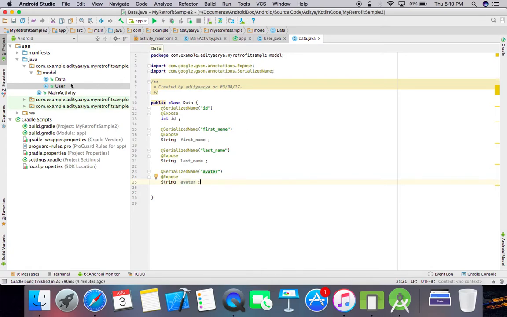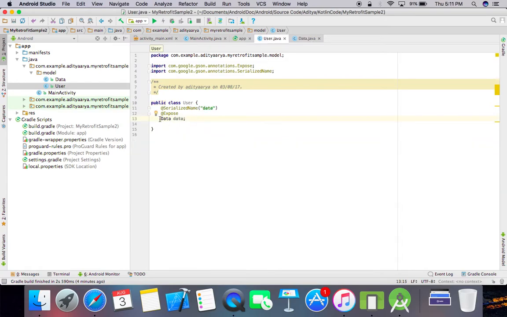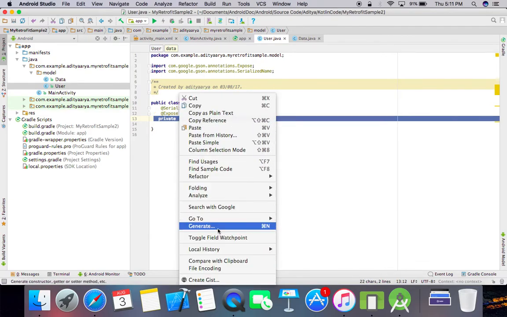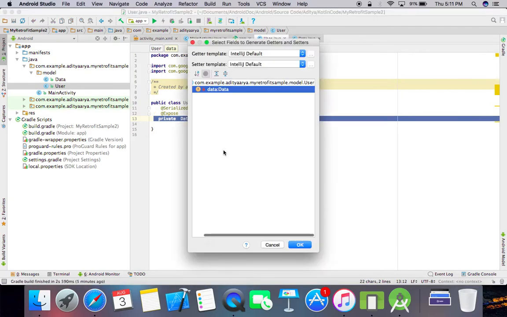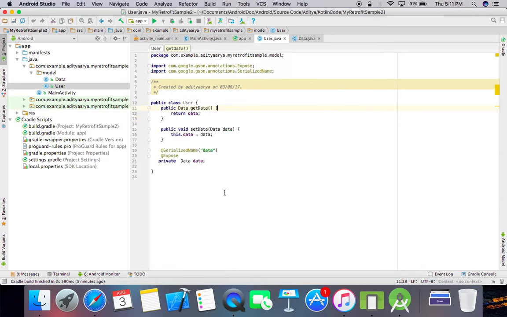Okay guys, so we are almost done with our model class. So let's create getters and setters for this, and also let's create toString for this.